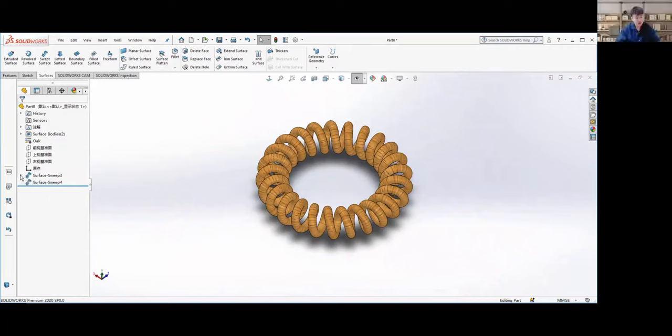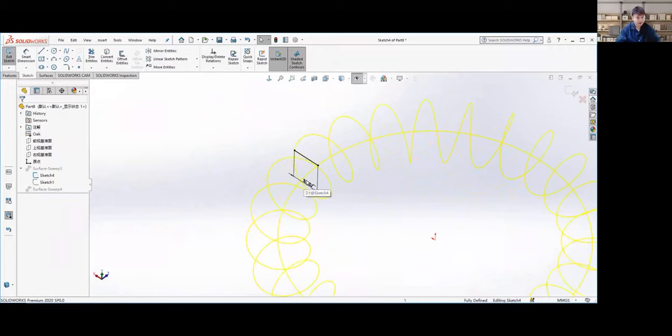Here's the triangle right here. See that? Just click the triangle. It will show the sketches you make. Choose the first sketch right here, the sketch 4, okay? And edit the sketch to change the dimension. Here you can see the dimension. And double click on it. All right, double click on the dimension you made.